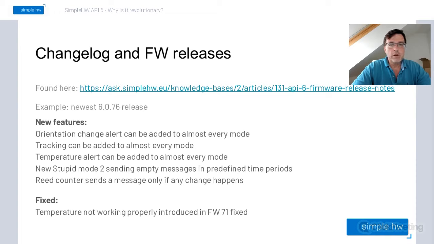Please be aware, we have two places where we keep changelog and firmware releases. We have one which is a little bit more public or a little bit commercial one. It's at the URL that's listed here. The firmware release notes, where we are adding what's new and what's fixed, and then directly as the API 6 table on the first tab, we have a very complete changelog for whatever happens in the API 6. So you don't need to track the changelog in the API 6 because it's very technical.